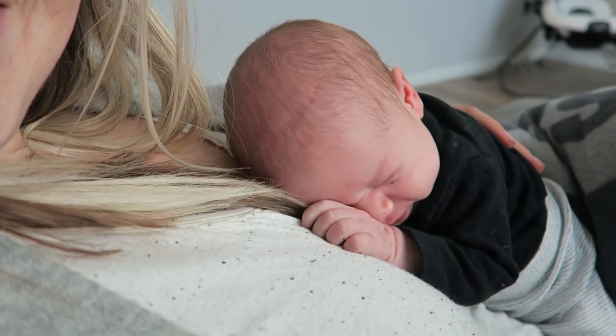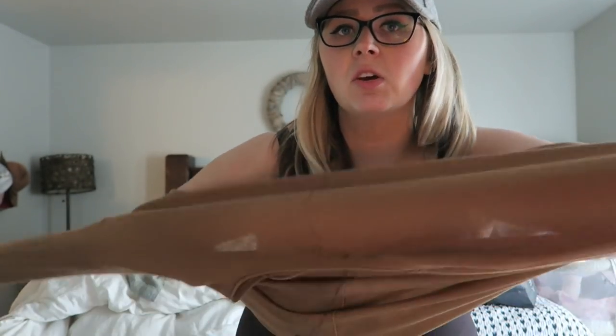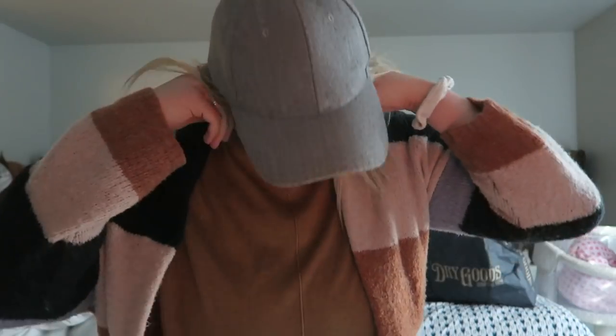Yeah, that's so sweet. Okay, so I'm frantically trying on outfits. I'm supposed to be leaving here in like an hour and a half, and I haven't even showered yet. And I need to figure out what the heck I'm going to wear. I've got him right behind me on the bed, hoping that Kaya will take a nap. And I hope this outfit looks nice. Three weeks postpartum is today. Riker is 3 weeks old today.